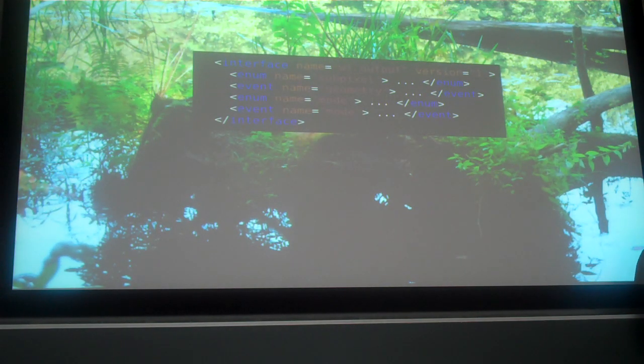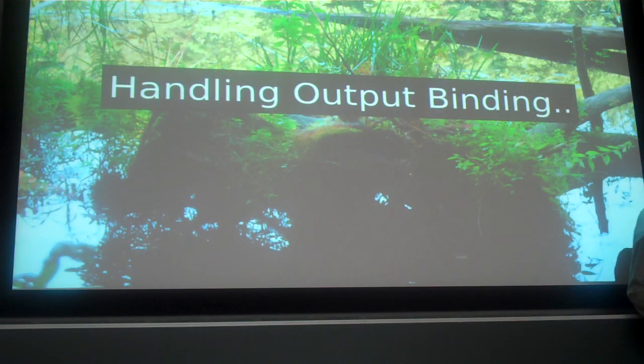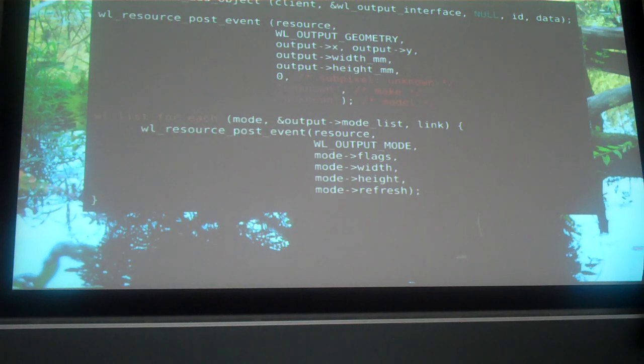This is a stripped-out snippet of the interface description for this, just so it fits on the screen. The thing of interest here is that there are a couple of events related to this interface: one event to report the geometry of the output, and one to report modes for that output. So I'm going to show a snippet of code for how we would actually deal with a client binding to that interface, when they say they're interested in that object. Earlier on I showed you the highlighted red function, which is the callback when a client binds to a particular interface. So this would be a snippet of code that you might have in the implementation of that bind function for the output interface.